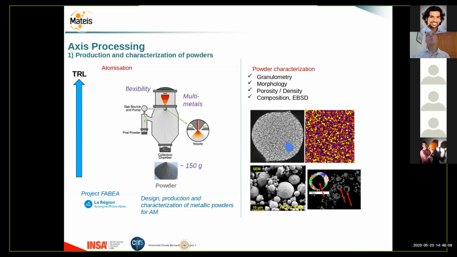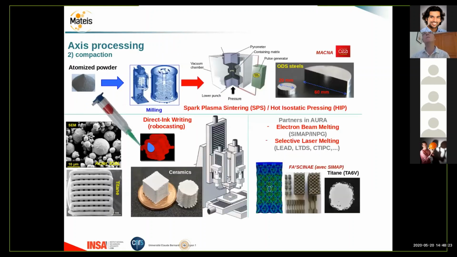We don't have any selective laser melting machine in MatéIS. Rather than this, we use direct ink writing. We use this little method here, which allows us to produce this type of simple samples.